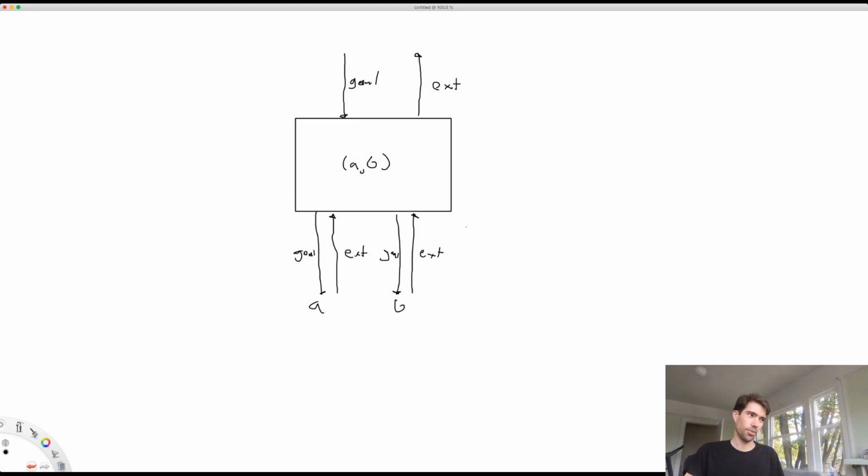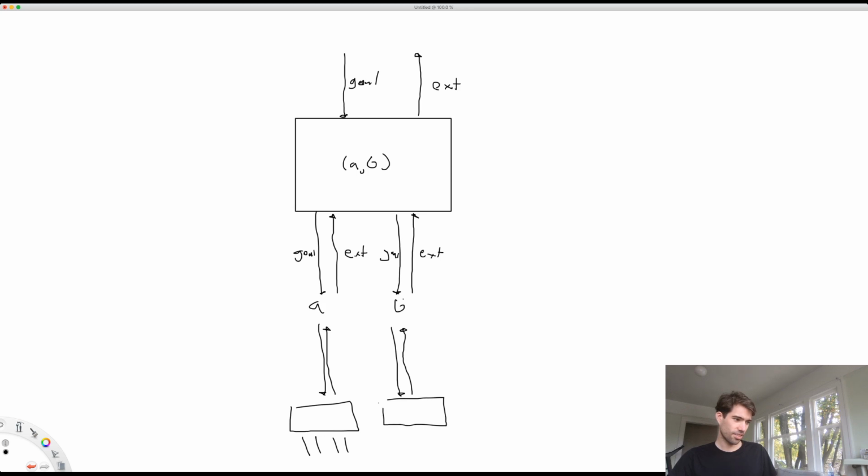If we wanted to wire up another tactic here, we can just connect these goal extract wires up to another tactic, which itself may have a bunch of goal, sub-goal pairs.